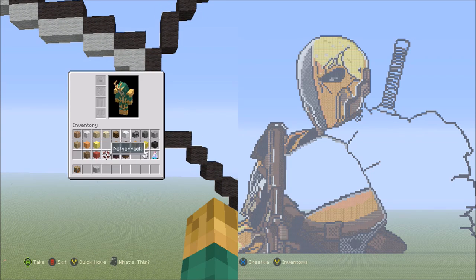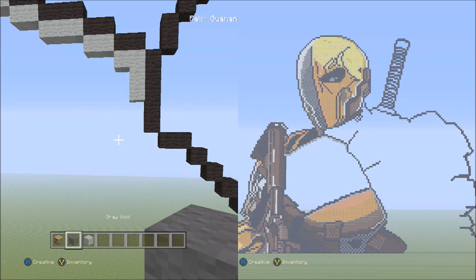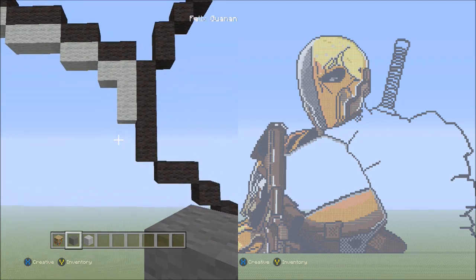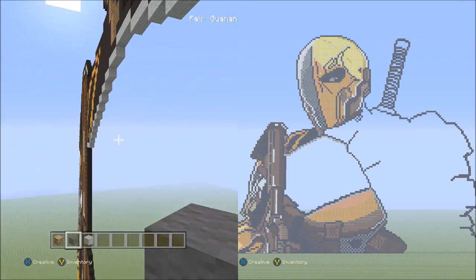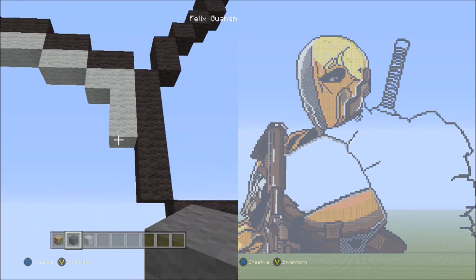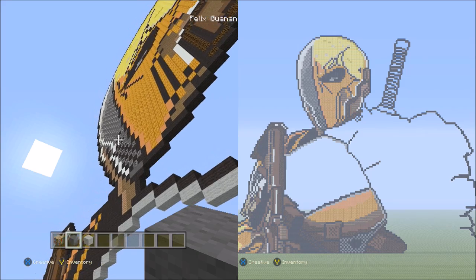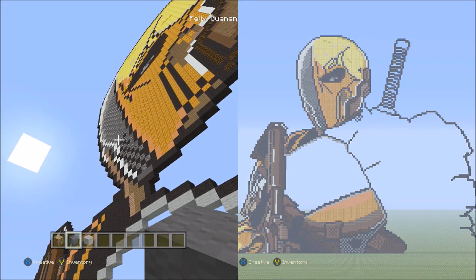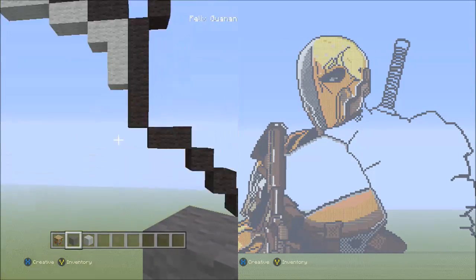Now we're going to switch over to the gray wool. Not sure if I want to do this, because there isn't a very specific order I want to be doing this. But hopefully I don't mess this up, because you'll see why. You should be able to tell why by that little mask part that we had over there. Hopefully you guys didn't have too much trouble with the whole zigzag pattern, because it's just going to be put in a larger scale for this part.